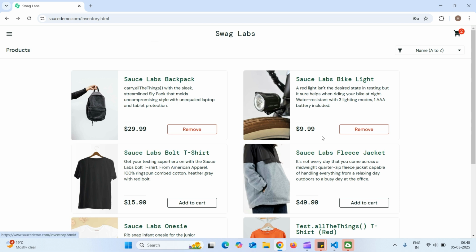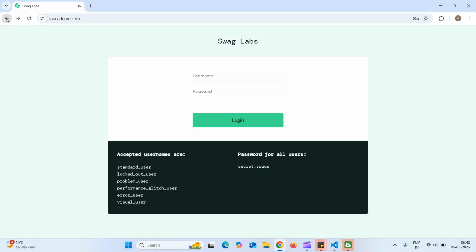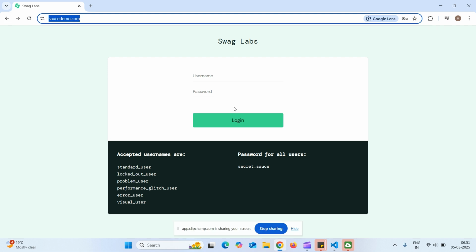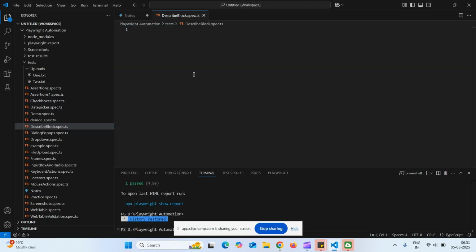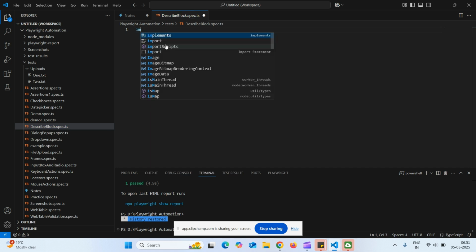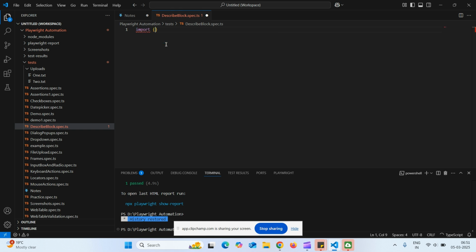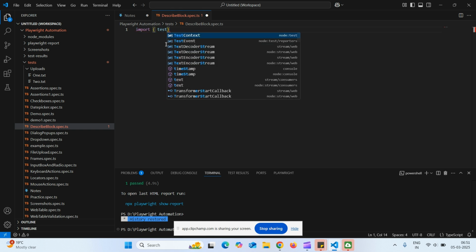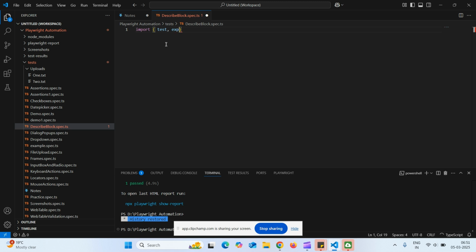Okay, so I will take this URL and copy it. I've already created the file, so I'll import two functions: test and expect, from, as you know, at playwright slash test.